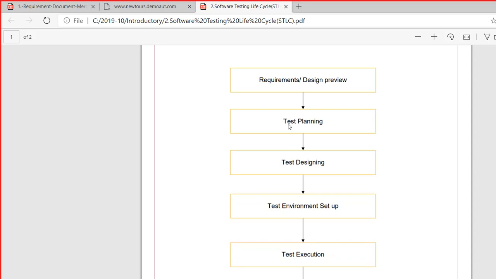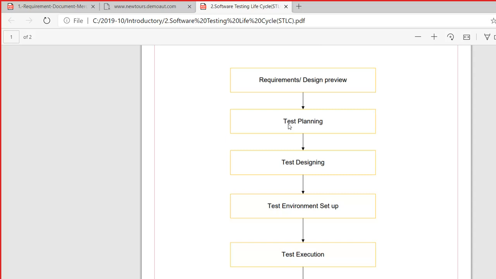You are right. So there are a few external dependencies and a few internal dependencies, right? If you classify the external dependencies, one is that we have to get the requirement document. Without the requirement document, it is difficult for us to start test planning and writing test cases, right?